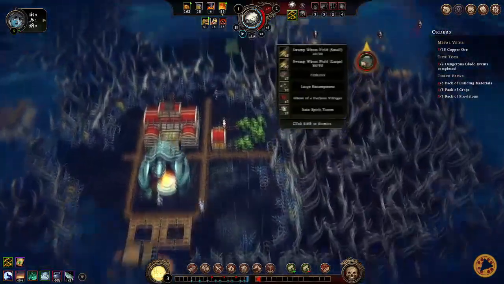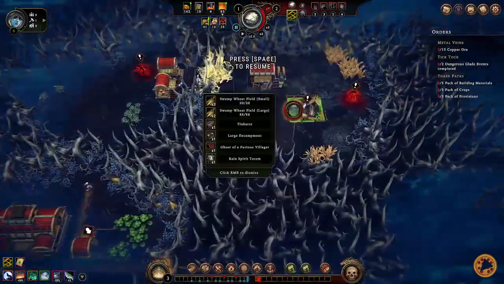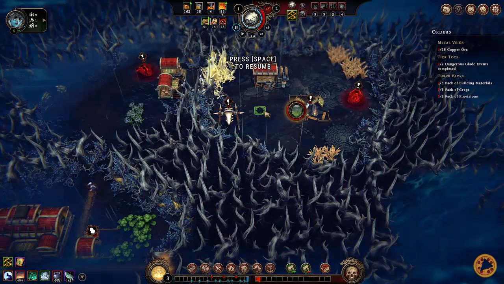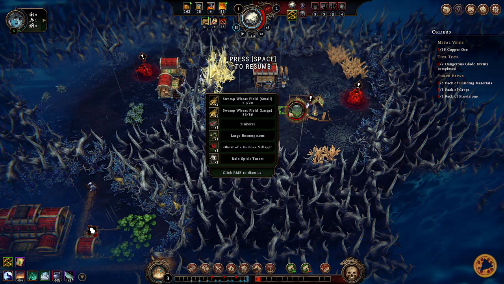So it's gonna be a while. It's gonna be a while before we get enough people to justify an economy here, but we do finally have a dangerous glade. Got a ghost. A building we could have done. Yeah, we should have picked the time quest. Note to self, could have picked it.